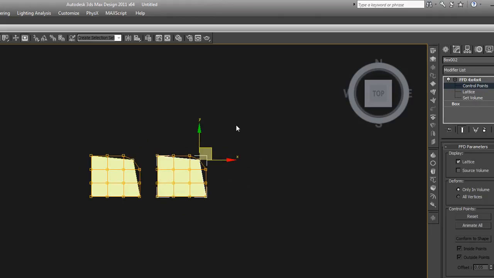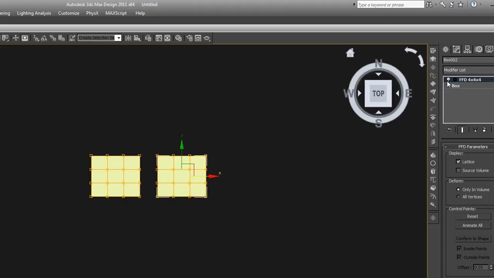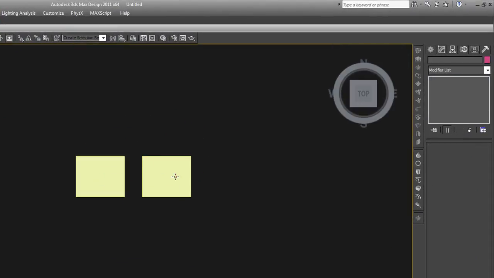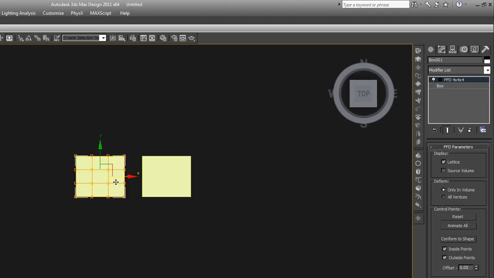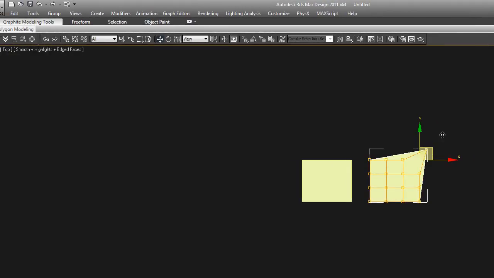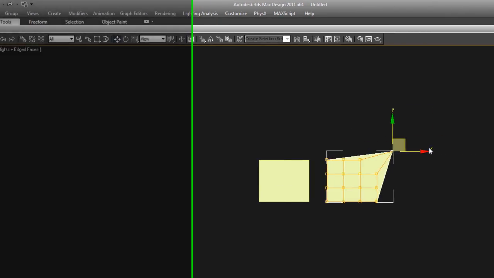You can see that there. Now if those were just copies, that wouldn't happen. I'll demonstrate that real quick. There's actually a button here to break the instance, so that's called the Make Unique button. So that is now just essentially a copy of this first box. Now if I do something on it, it's no longer instanced to that other box, and so it will be unique, and this box won't copy what it's doing.